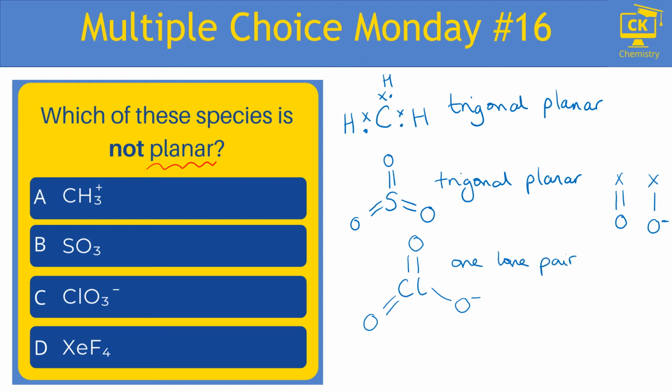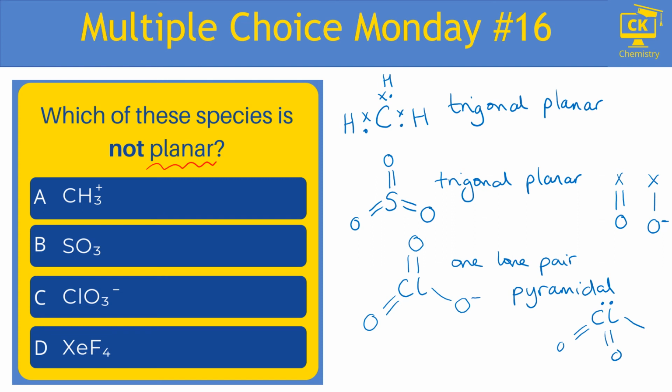If there is only 1 lone pair in any molecule, it cannot be a flat molecule because the lone pair is always going to be moving it around, unless there are only 2 bonds. Sorry, you can have a bent shape. But what that means is that this will be a pyramidal shape. It will still be trigonal pyramidal, so the lone pair will be pushing down on the oxygens so that they're forming that kind of shape. It's pretty hard to do the dashes because I've drawn the double bonds, but the lone pair is on top.